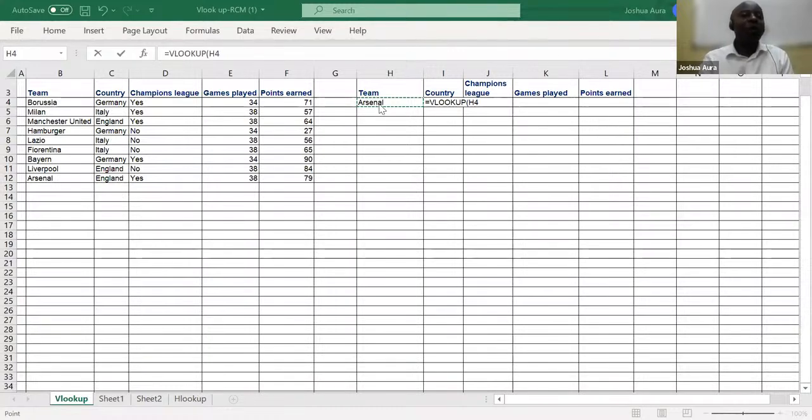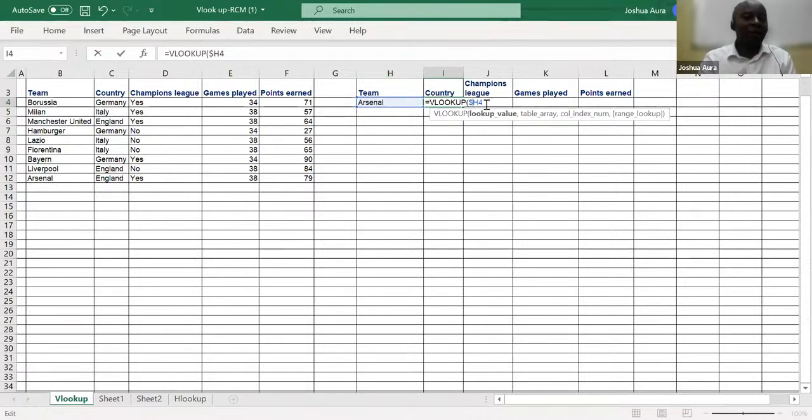For this H, if you go to, for example, number of games played, you'll be saying Arsenal. You'll be going back like that. So H is the cornerstone. So the cornerstones must always be given. You know, the more you have, the more you are given. So H, we shall place the dollar before H. It's a cornerstone because this H is the one that has got teams. It is like a title to us, right?